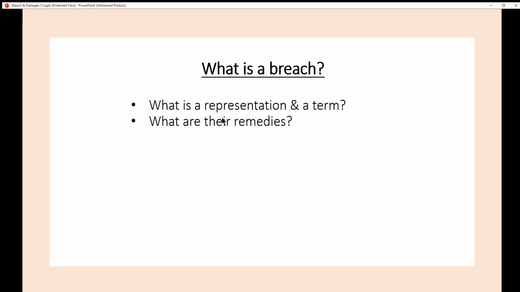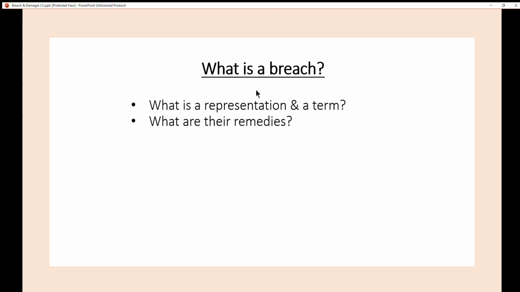Of course sometimes you already drove the car, so the court will say you used the car for 6 months already, how do you want to give back the car, right? Then you have to claim damages. But for a term, you rescind the contract. Rescind means terminate the contract, but the effect is prospective. So whatever obligations and whatever benefit performance you have done before, all cannot be recovered. You can only recover from the date of breach.